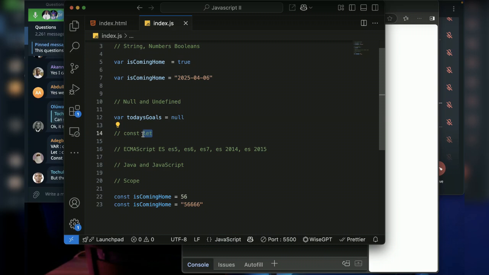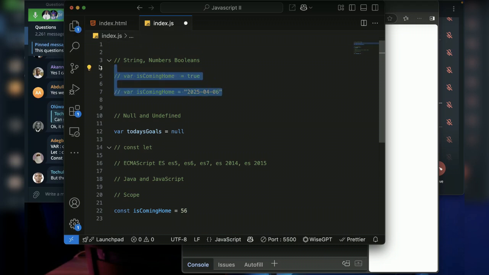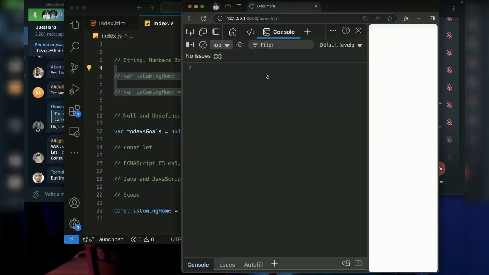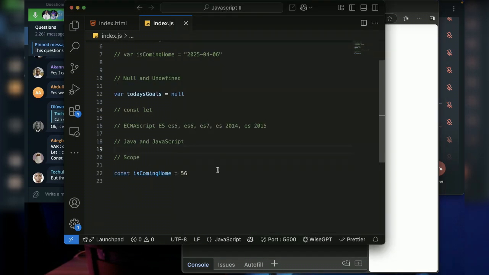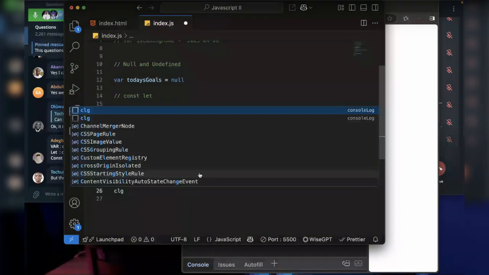For example, if I remove this and save it, remove this and save it, my error should be gone. It's gone. Now I can come here and say let arr be equal to 4, and then I console log arr and save it.